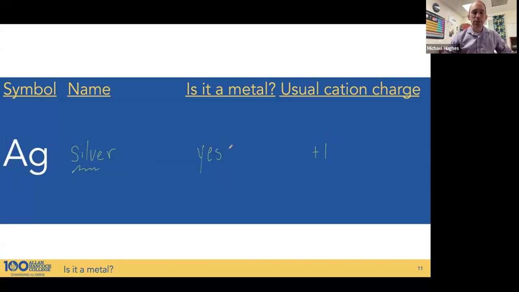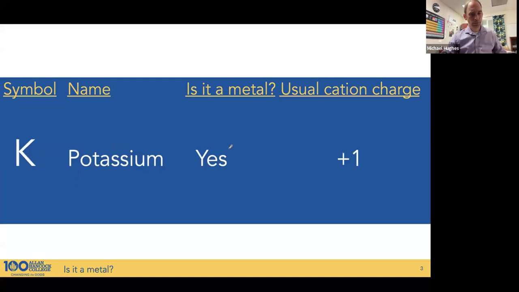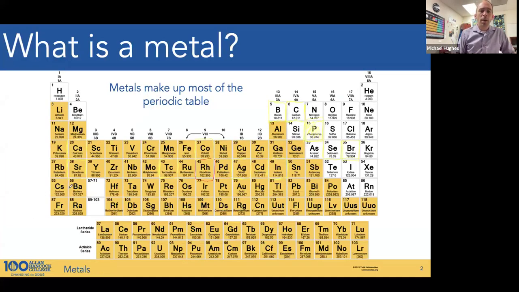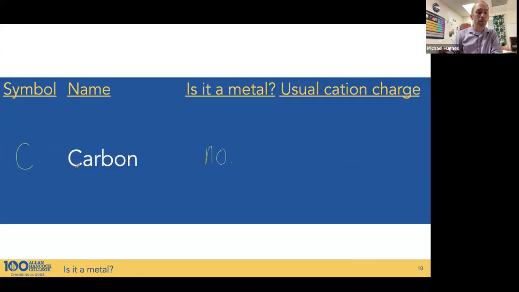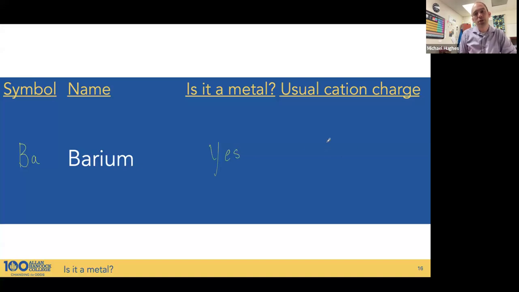Barium. What happens to a chemist when they die? You bury him. Barium is a metal. It's in group 2 or 2A. It's an alkaline earth metal, which is always 2 plus. Alkaline earth metals like calcium and magnesium and strontium, always 2 plus. So Ba, barium, is a metal, and it's always 2 plus. So barium is Ba. Yes, it is a metal, and its charge is 2+.